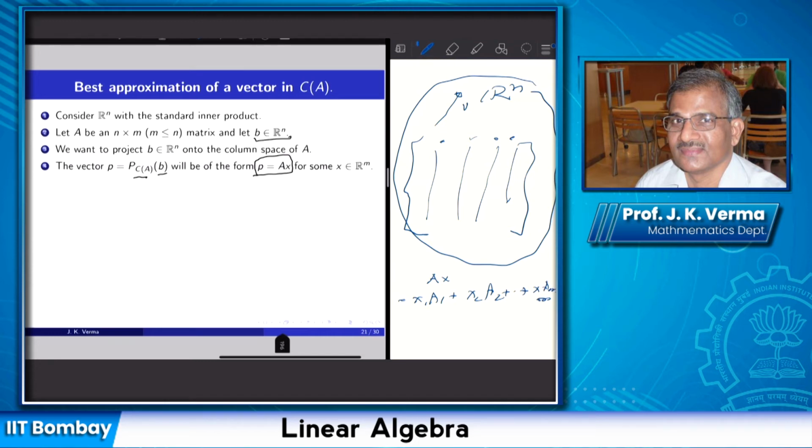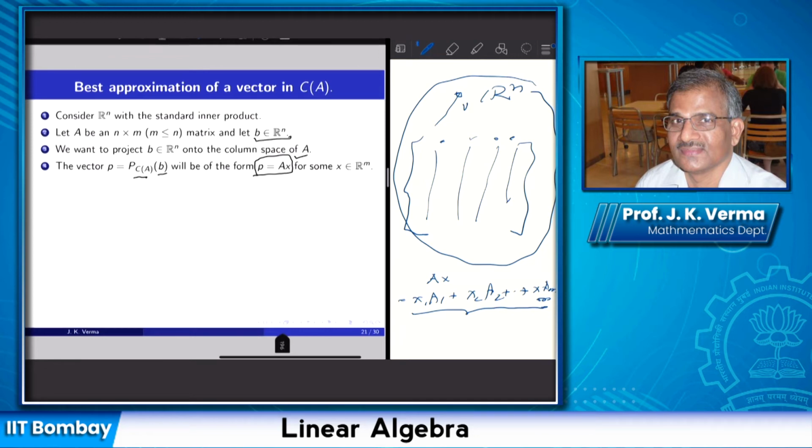Okay, so we are trying to find a vector in the column space. A vector in the column space is a linear combination of column vectors, but I can write this as Ax. So this vector Ax is going to be a projection of B. But once I subtract this projection from B, the remaining vector is going to be perpendicular to the column space. Yeah, that is how we found the properties of the projection.